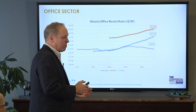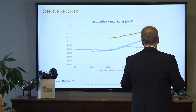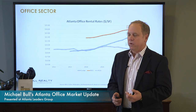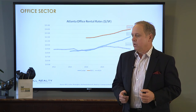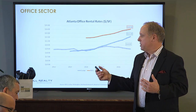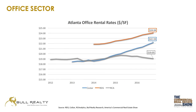Here's the big shocker: rental rate growth has really climbed in Atlanta. We use every system known to mankind to track commercial real estate here at Bull Realty — Reese, CoStar, RC Analytics, Smart Numbers, Acceligent, everything there is. So you'll see some different numbers from different companies, but they all show the same thing: rental rates from 2013 to currently have really climbed.